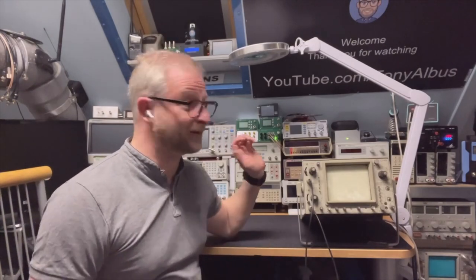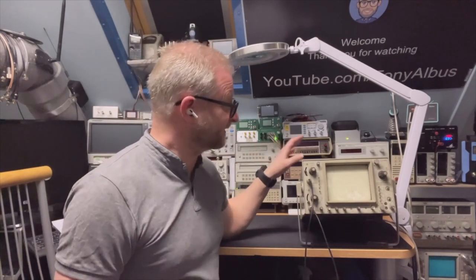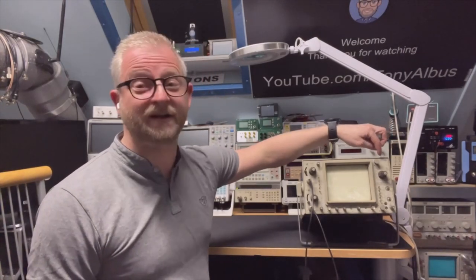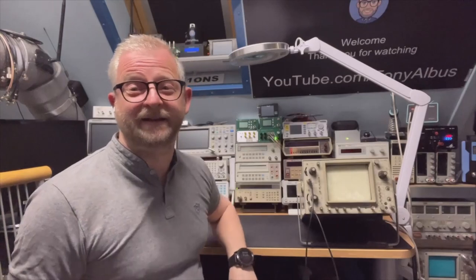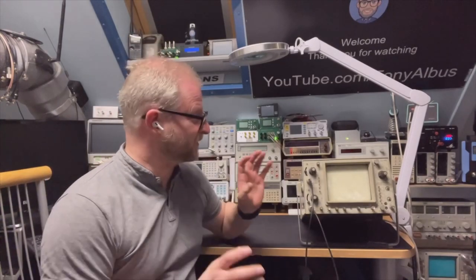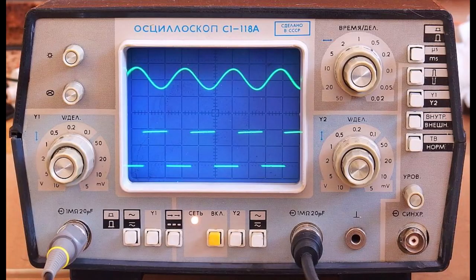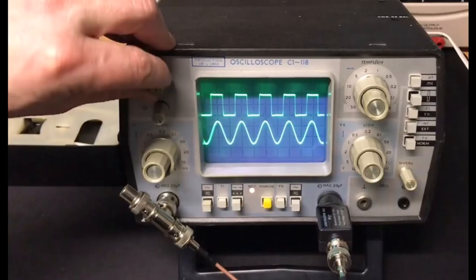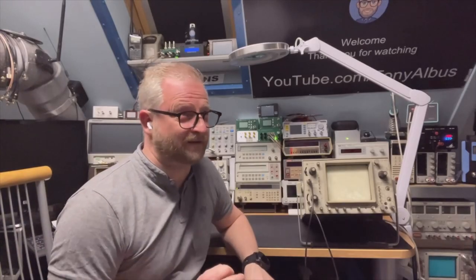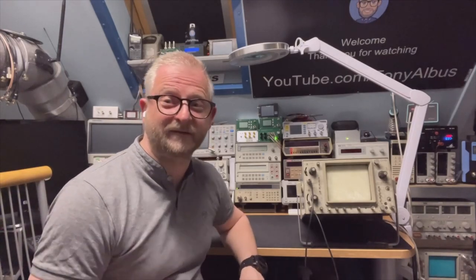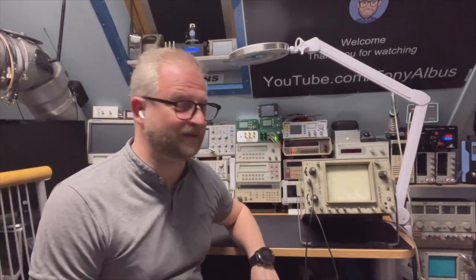Hello and welcome back. Today I'm going to restore and at least clean this oscilloscope. It's from the USSR and it's the C1-93. A few videos back I had the portable version, the C1-118. That was early 80s, I think 10 megahertz and it was still working super fine. That one didn't even need too much cleaning.